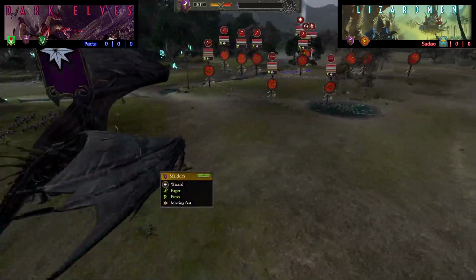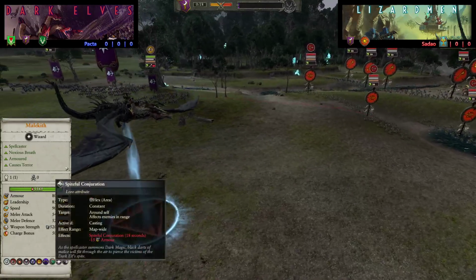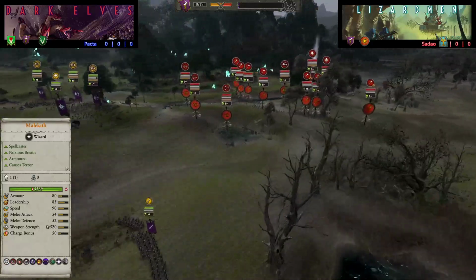Over here, we're going to see Malekith up in the air atop his Black Dragon Seraphim. He's going to have Soul Stealer, Power of Darkness, as well as Spiteful Conjuration. Now that rounds out the Dark Elf forces. Let's see what the Lizardmen have brought.